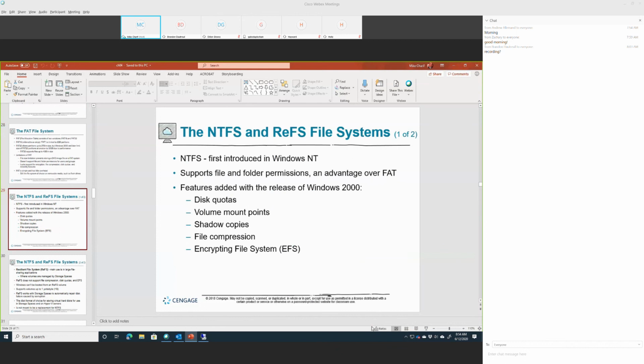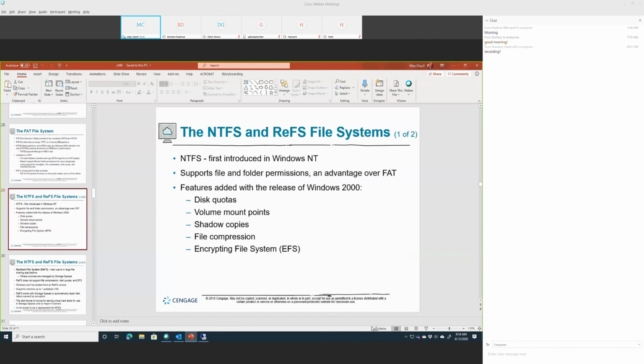Then in Windows 2000, they modified it, so they added to it. What they added: quotas, so we can assign space for users. We can do volume mount points. We can do shadow copies, which are very good for recovery.